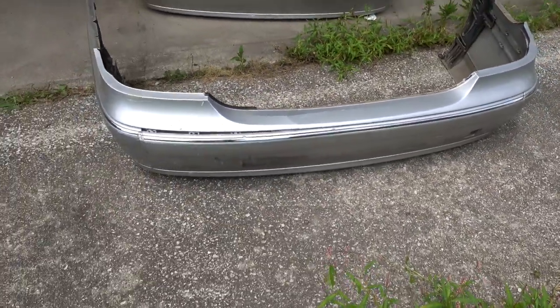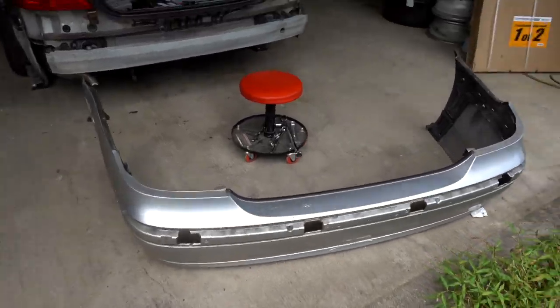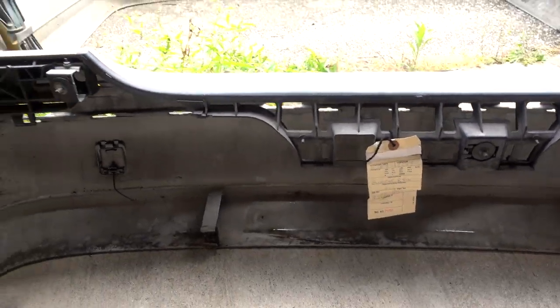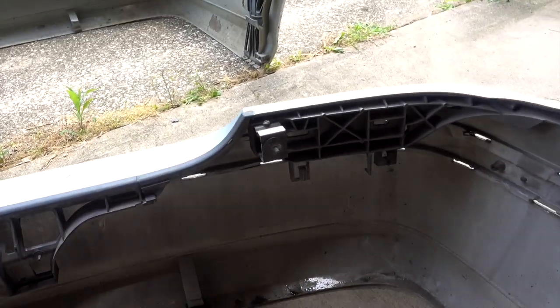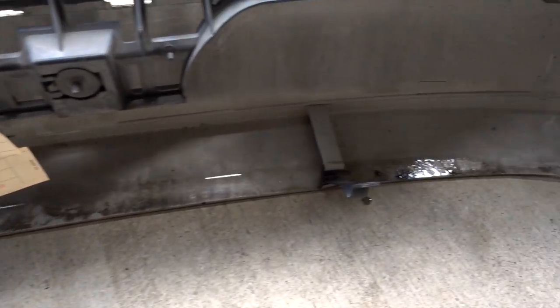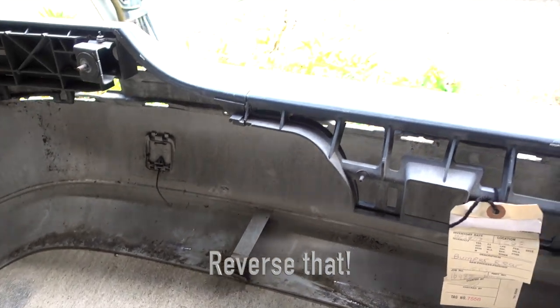As you may recall, our original bumper is split pretty badly along the top and in several other places, and it got hit pretty good in the rear as well. Now for the good stuff: it comes with this bracket already installed — it's got all the pieces and it's already installed. And unlike the piece I bought, it only has the one mounting point, just like our car. It has both of these mounts on it, which is great because the ones on our car are pretty rusty, so it would be nice to replace those. There are also two mounts down at the bottom that clip on — my right one is good but my left one is broken, and on the replacement the right one is good and the left one is broken. So they're the perfect complement for each other.